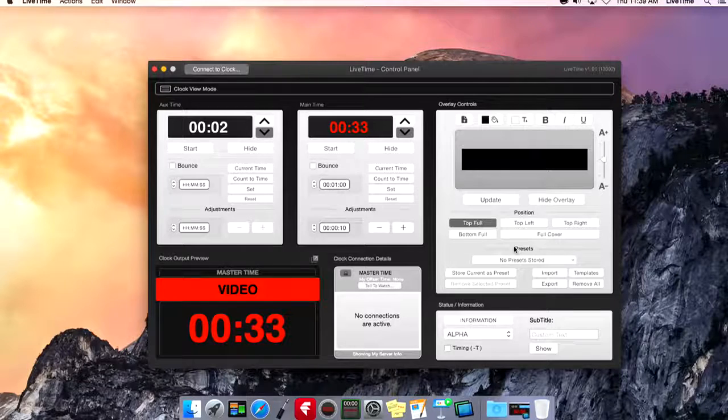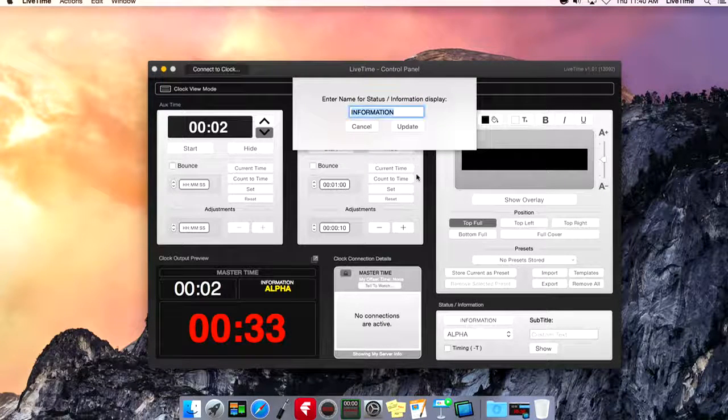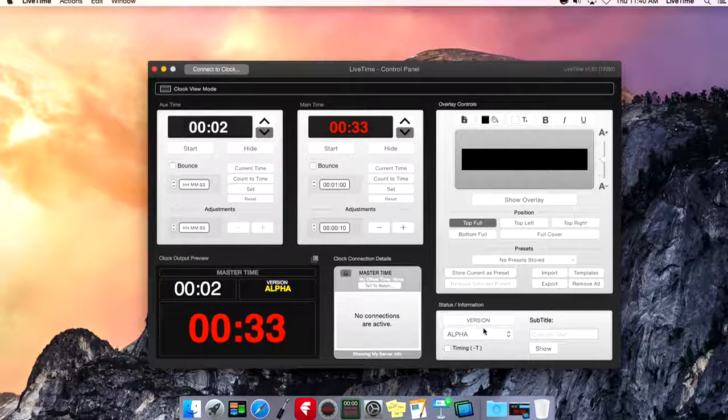To go ahead and show you the next section is I have the status information. For now I'm going to hide the overlay so you can see it. Right here, this information section, we have a couple of features so you can set it up as you need for your service. This is where you put really the name or title of your service. Currently we have it as information, but that is something you can change if you want. So if you don't want it to be information, you would like it instead to be version. That's what you'd like to call it. You can hit update and it will do it for you. You can change it to whatever you would like to do for your service title.